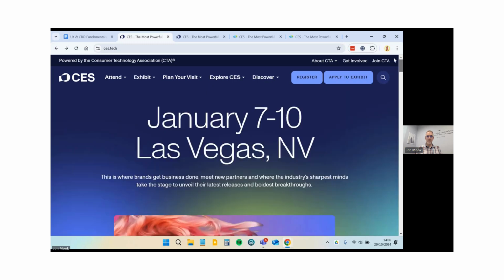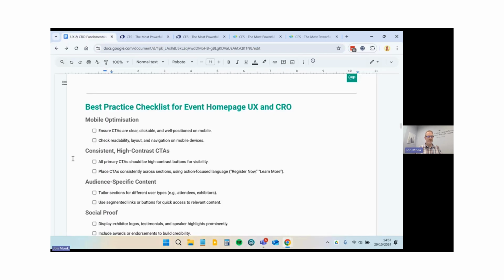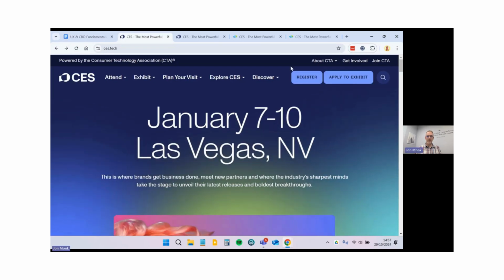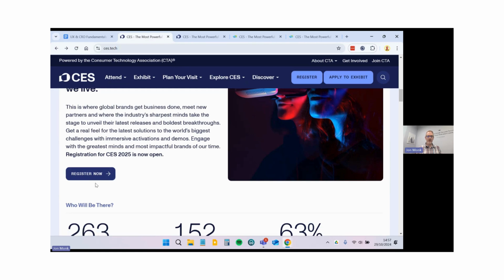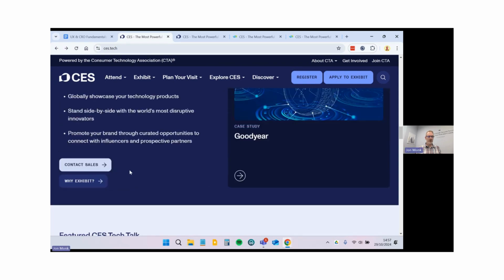Okay. So let's look at some best practice here and let's see how it's worked out. We want to make sure that CTAs, calls to action, sorry, CTAs is calls to action, are clear, clickable and well positioned. So we have some up here. As I mentioned, the contrast isn't as good as it could be. We've got some different colors. I've also recommended that colors are kept consistent. We also have different actual call to action words, apply, contact sales. Again, I recommend that these are kept consistent and you have consistent colors as well.